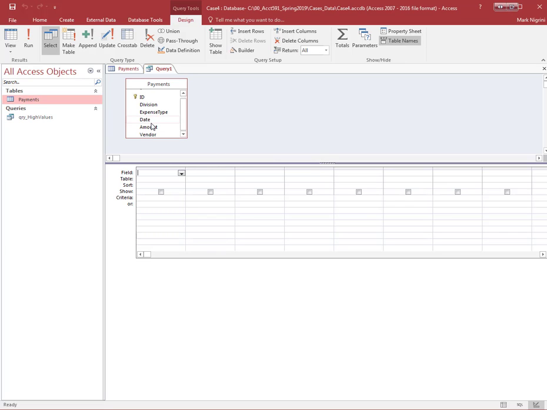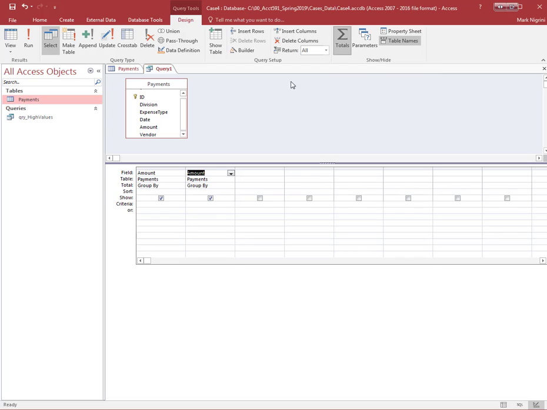I'm going to take the amount field, it's over there, and I'm going to send it here twice because there are two things that I want. Double click again. And now what I want is the sum of amount and the average of amount. And there's a row needed over here, and I don't have it. The way that we would actually get it is to go up to the sigma sign over here, give it a little left click, and now this extra row has opened up.